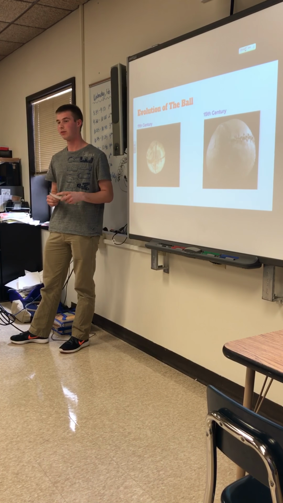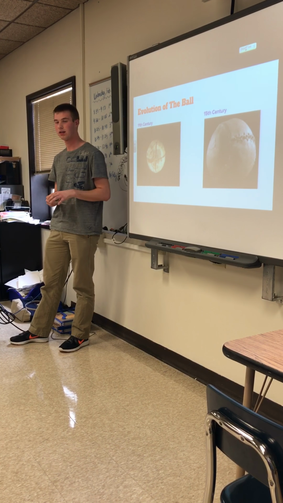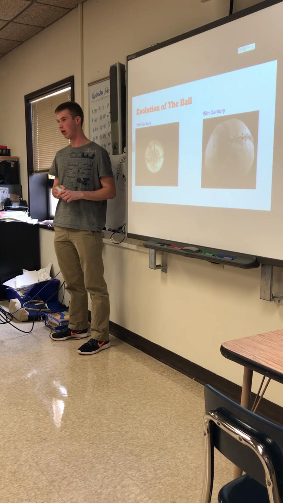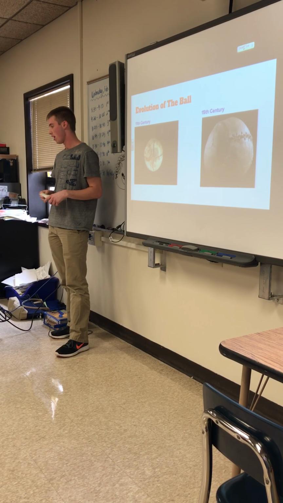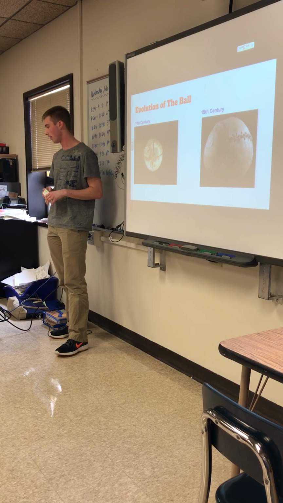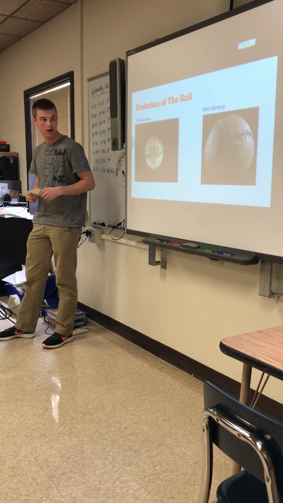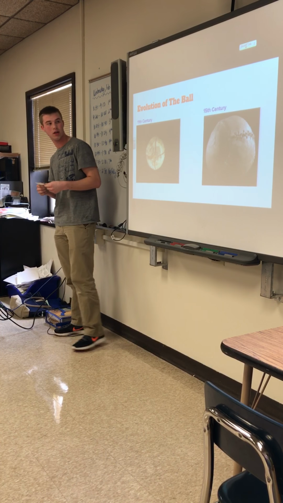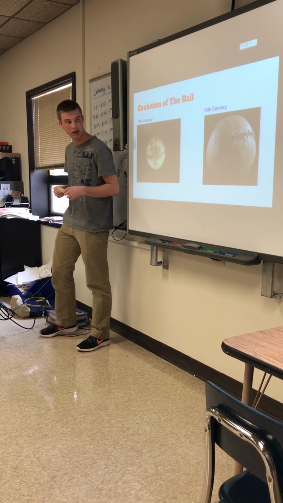The way the ball started, in the 11th and 12th century, they had a ball of just yarn or cork that they would wrap string around, and it looked something like this. And in the 15th century, they had more leather balls where they made it look more like a baseball.